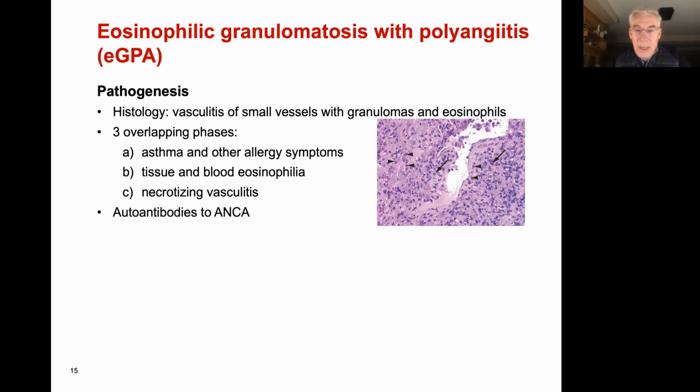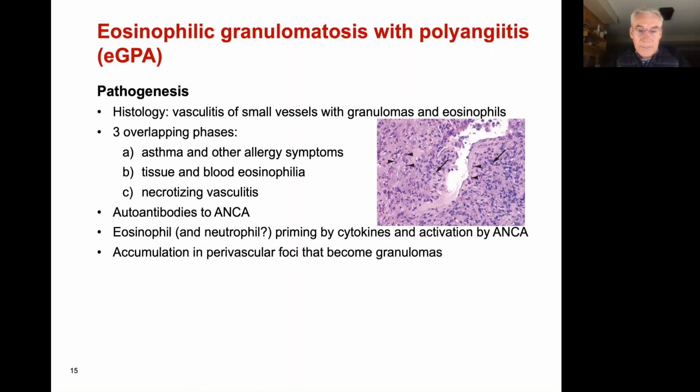So it is clear, maybe more so in the other forms of vasculitis, that the autoantibodies are instrumental. So they not only are a hallmark of ANCA vasculitis more broadly, but also play a role. So, for example, in animal models, if you just infuse mice with autoantibodies against PR3 or MPO, you tend to get the histologic phenotype of necrotizing granulomas around blood vessels. It's a little bit less clear in the eosinophilic form how this all works.